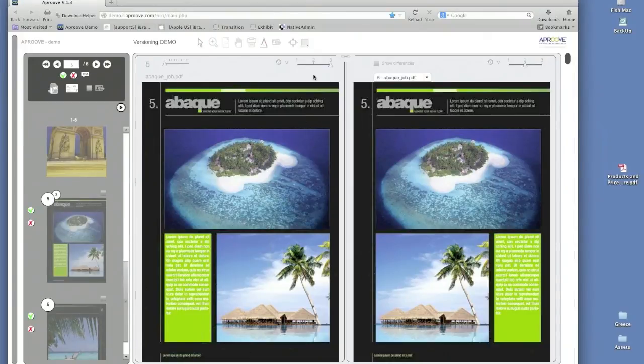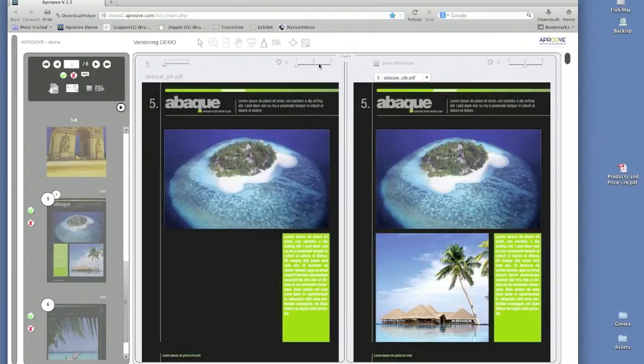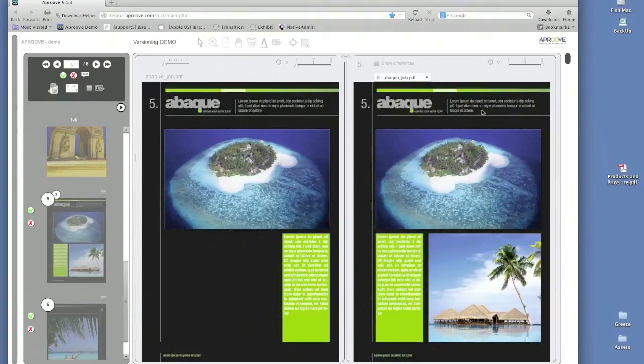And what we've got here is the ability to look at different proofs, different versions side by side. So we've got this little slider on the left-hand side here. So I want to look at version 1 and I want to compare that against version 2 or version 3. So very simply, you can just use this slider tool. And you've also got this little tick box where you can show the differences, and it will start blinking where there was a difference between version 1 and 3. So you can see it very quickly.